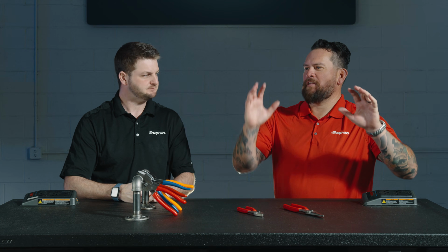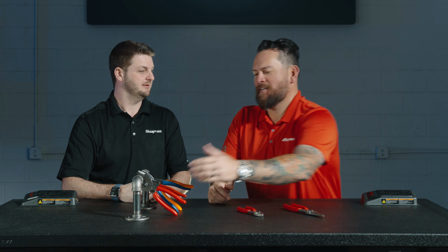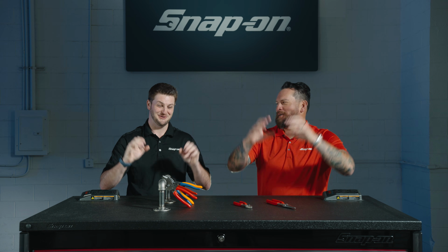I imagine like a mountain climber, if you got your whole hand on a rock or if you have just the tips. Exactly. Just like that, right? So you're going to get really good grip on whatever you're pulling, grabbing, twisting, whatever you're doing. If you're going up a mountain, you want your full grip.